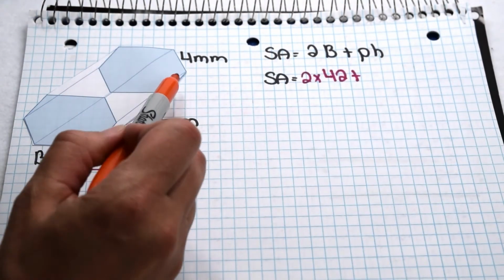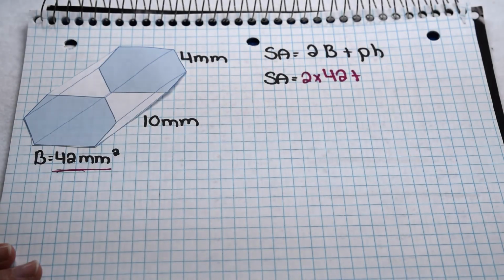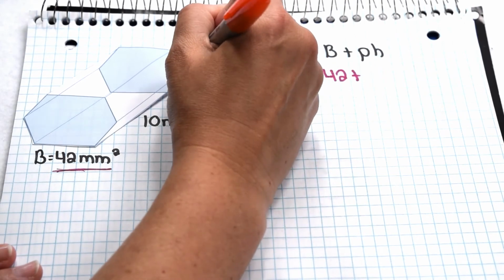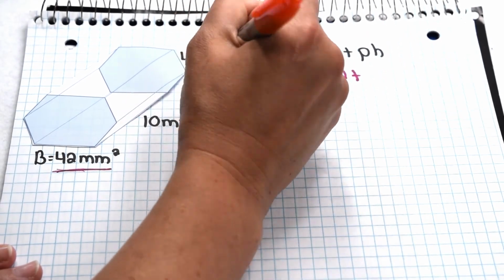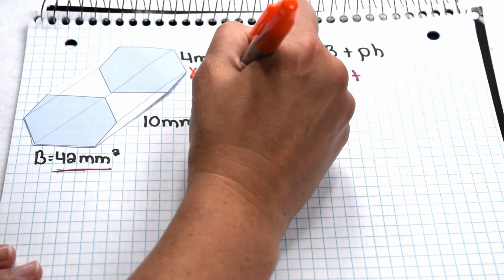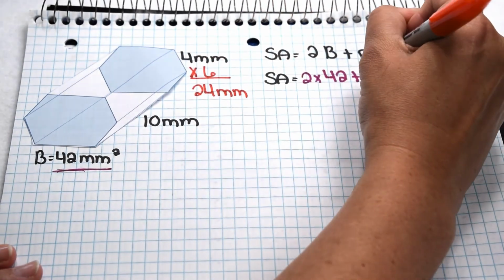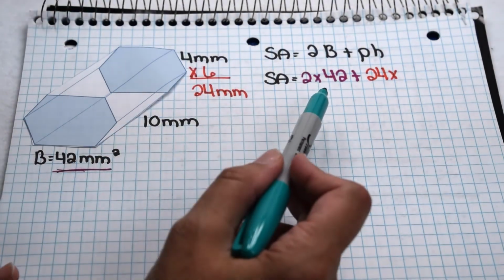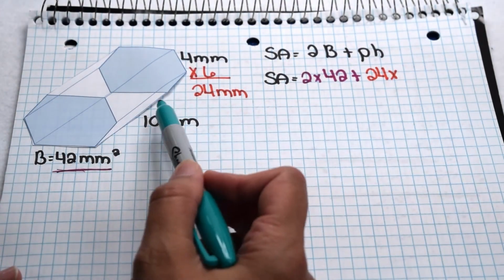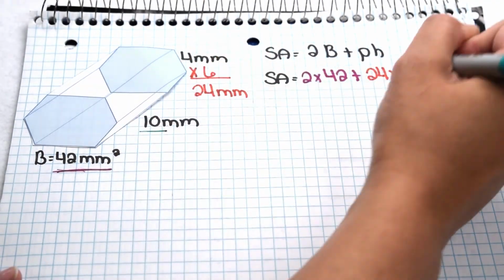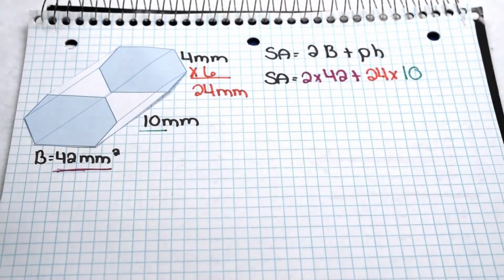Well, since this is a regular hexagon, we know that all our edges are the same length. We were told that one edge is 4, so I can simply multiply that by the fact that we have 6 edges, and 4 times 6 is going to give me a total perimeter of 24 millimeters. So we can put the 24 into that equation. To that, we need to multiply it by the height of our prism. Height of the prism is also thought of as the distance between the bases, which they tell us is 10 millimeters. So we can put that into our equation.